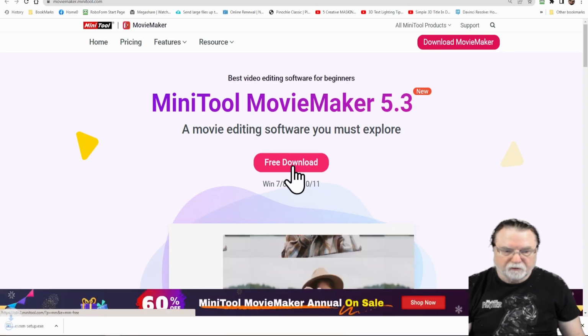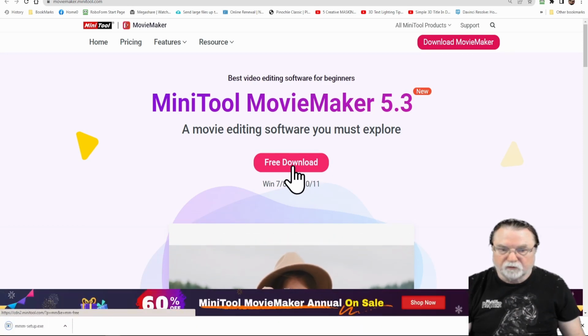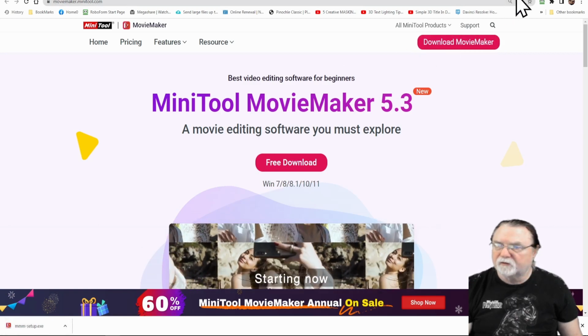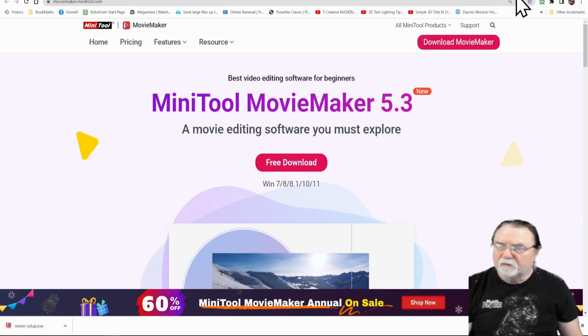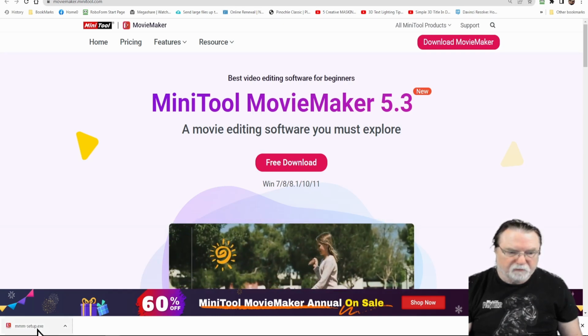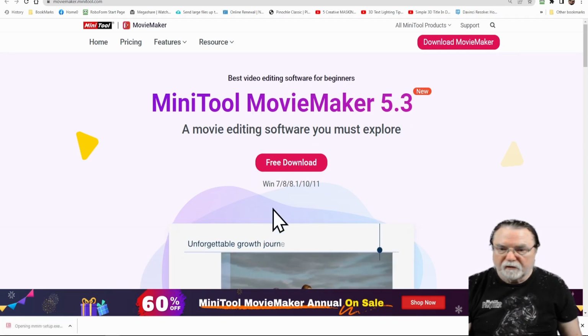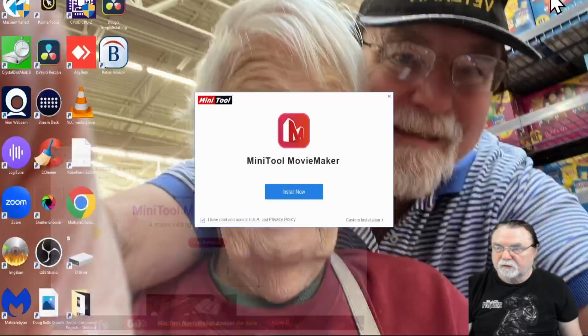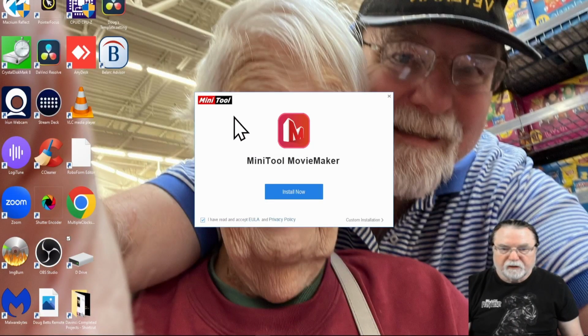Go ahead and click download. I use Google. It's down here in the lower left-hand corner. If you use Firefox, I believe it's up here in the upper right-hand corner area. So that shows that it's done. I'm going to go ahead and double-click that, and it wants me to do that. We're going to go ahead and minimize that. And it is an installation, it looks like.